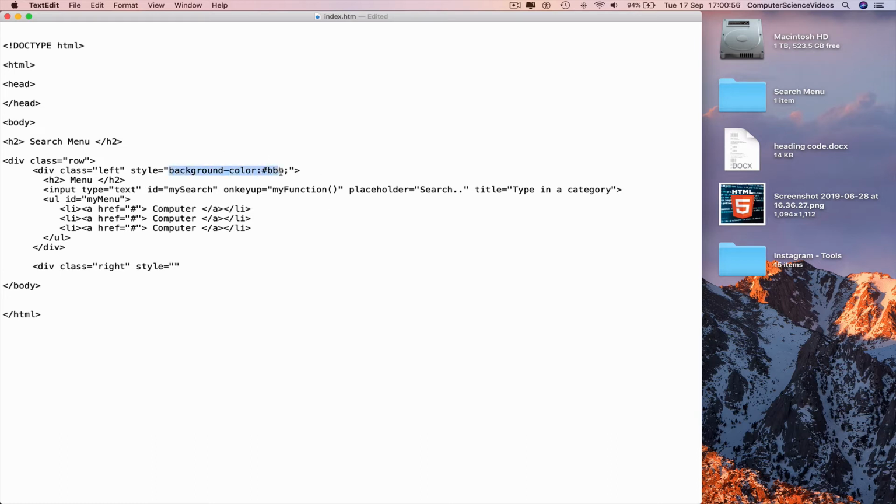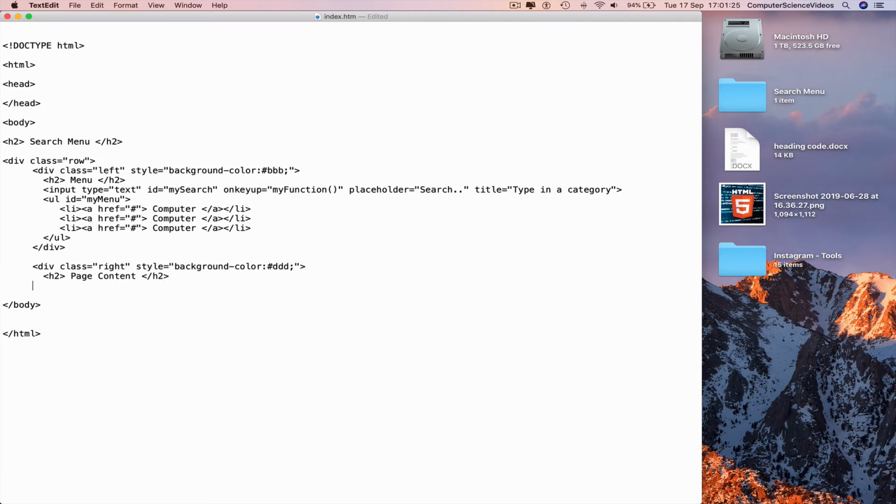Take the line from the top, highlight, copy, paste, change triple B to triple D, semicolon, greater than. Go to a new line, indent, a couple of spaces, less than H2, greater than, the page content, less than slash H2, greater than.